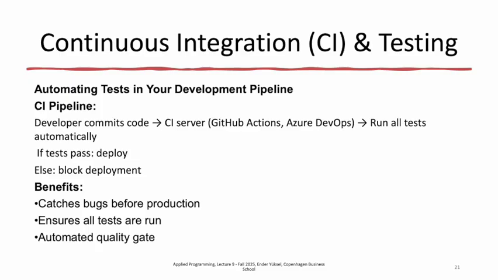For your projects, I recommend setting up CI even if it's just running unit tests. Start simple. Just run your unit tests on every commit. As you get comfortable, add integration tests, then end-to-end tests. The peace of mind is really worth the setup time.